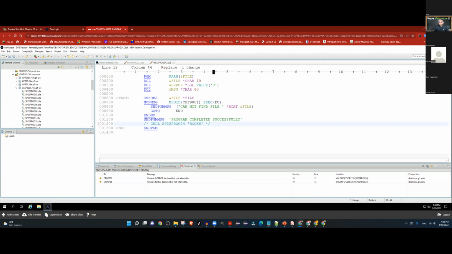However, if I do not have a table called books, it will come back with an error message saying cannot find file, followed by the name of the file.